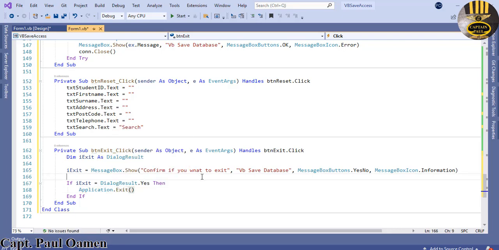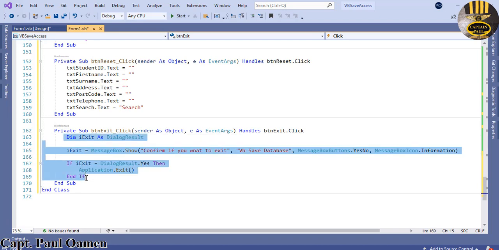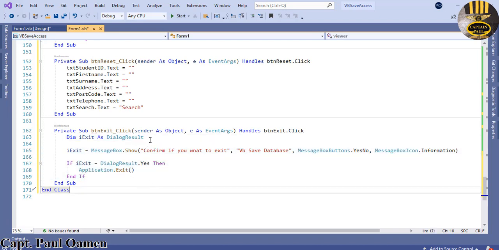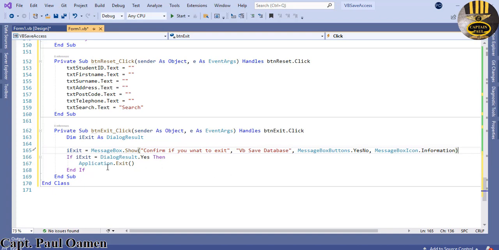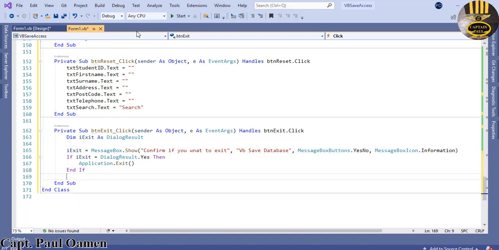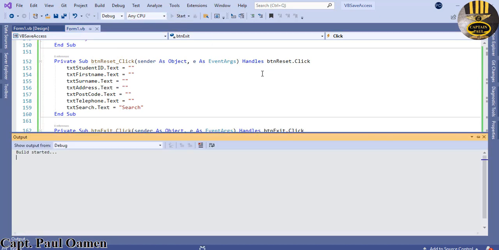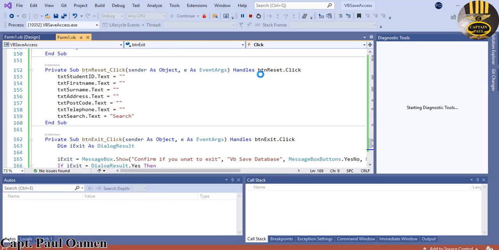So that takes care of the exit statement. The good thing about this is it will always prompt the user to confirm if they want to exit or not, in case you mistakenly click on exit unknowingly. So let's run that and see how that works.